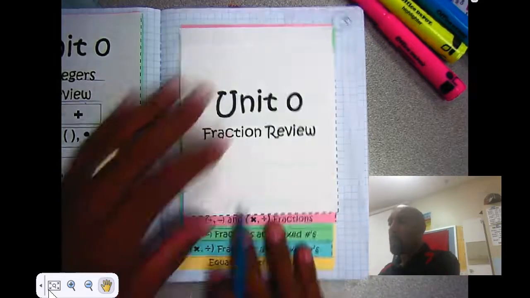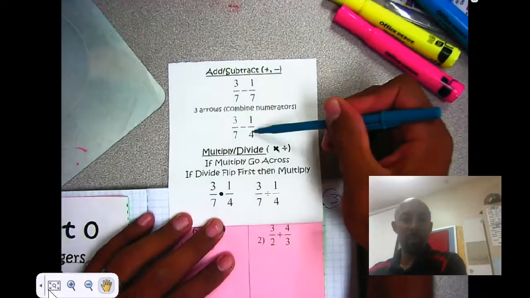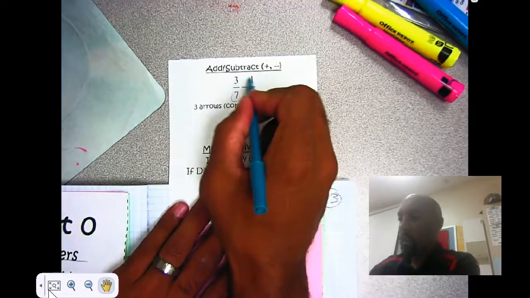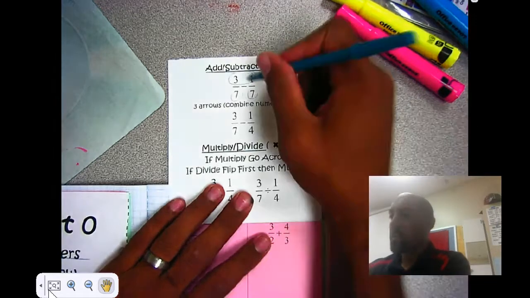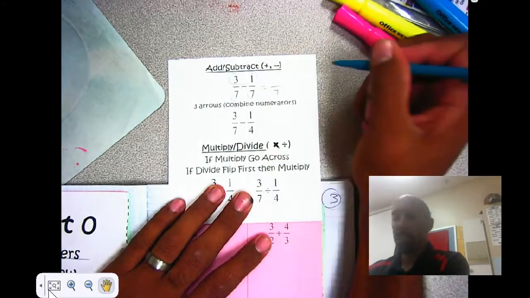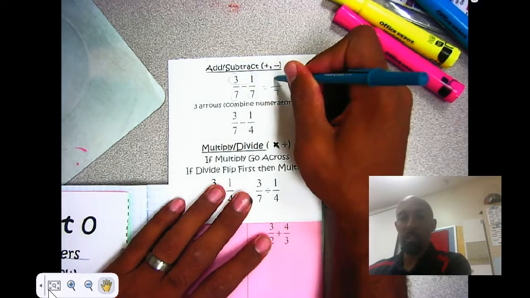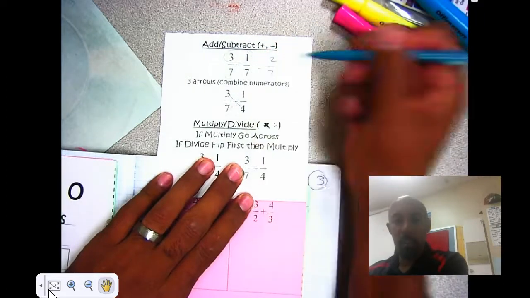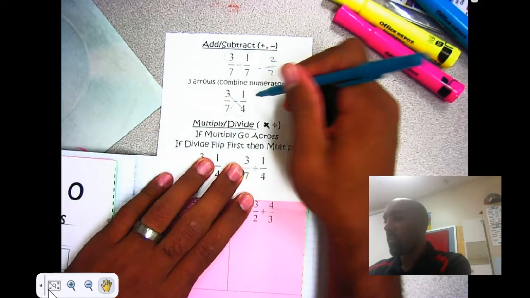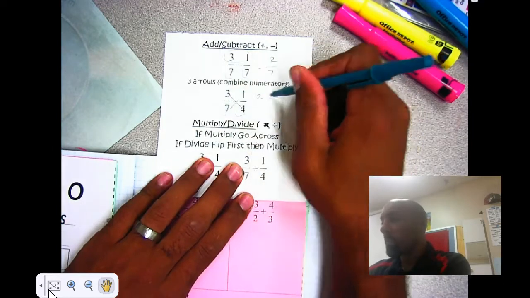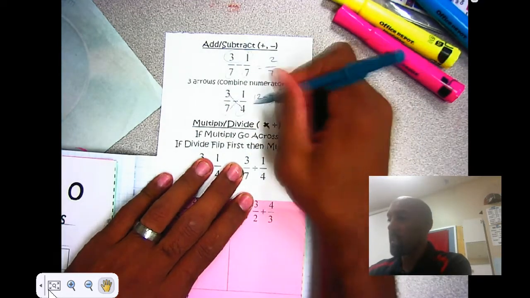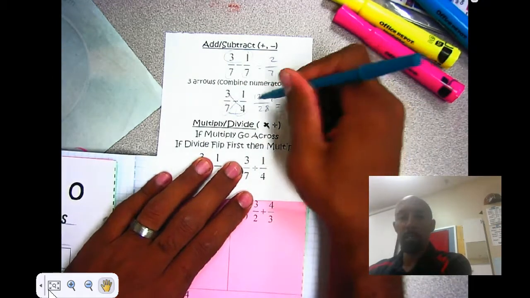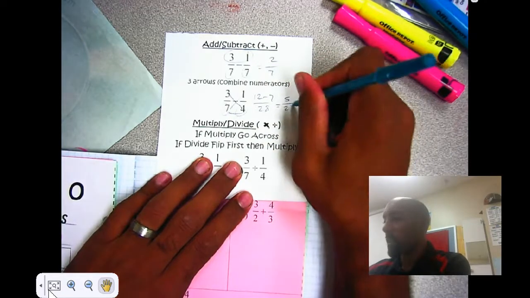Okay, so before, we've done this already. We did adding and subtracting fractions. And remember, if the bottom was the same, then we could either add or subtract the top. So if they're the same, then the bottom stays the same, and then this would be 3 minus 1, which is 2. Okay? But if they were different, then we had to multiply across. 3 times 4, 12, 7 times 1, 7. There's a minus in the middle, so I put the minus there. And then the last one was we multiply the bottom. 7 times 4, 28. 12 minus 7, 5 over 28.